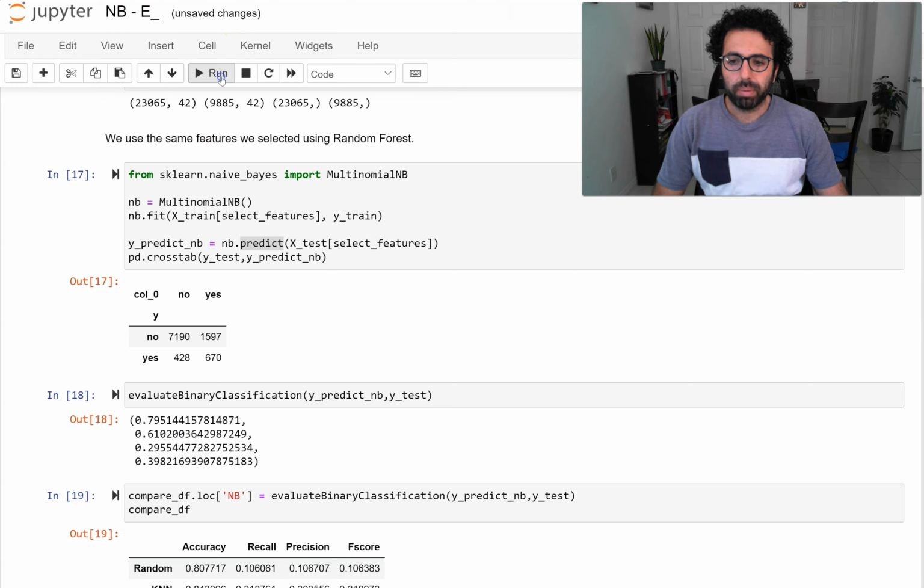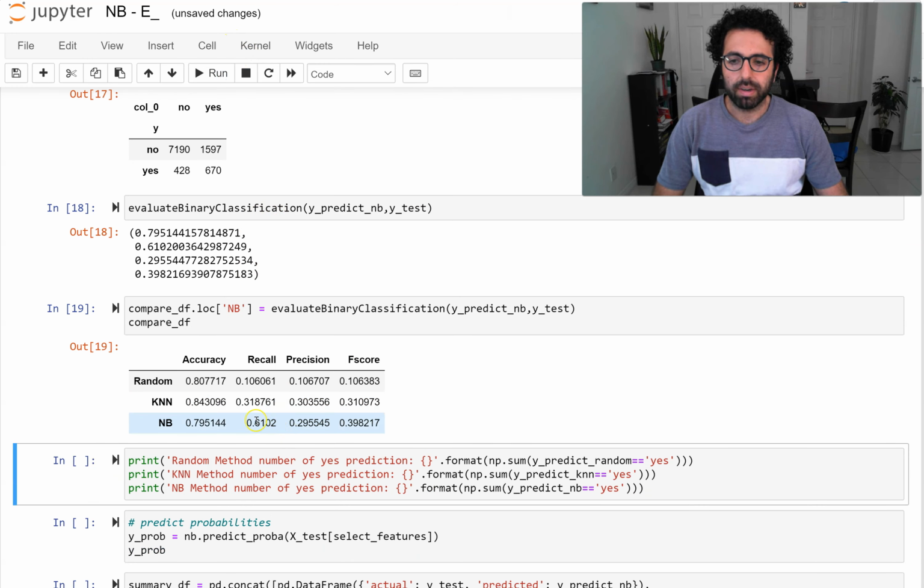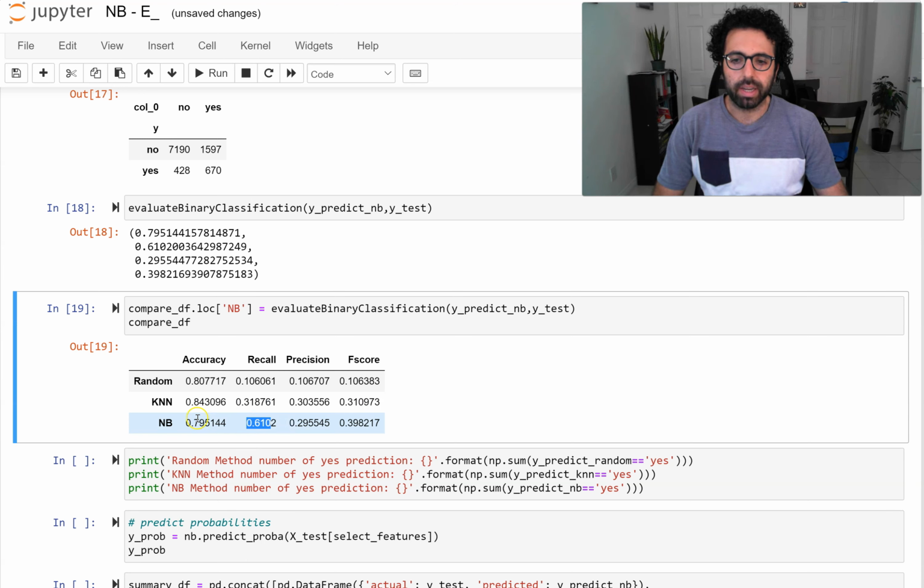If we compare the performances here, the performance of naive Bayesian is way better than KNN on recall specifically, and also the F score. Since it's more important for us to have a good recall, we have to pay attention to recall here. The recall is better, but at the same time, we have to be careful about this comparison.